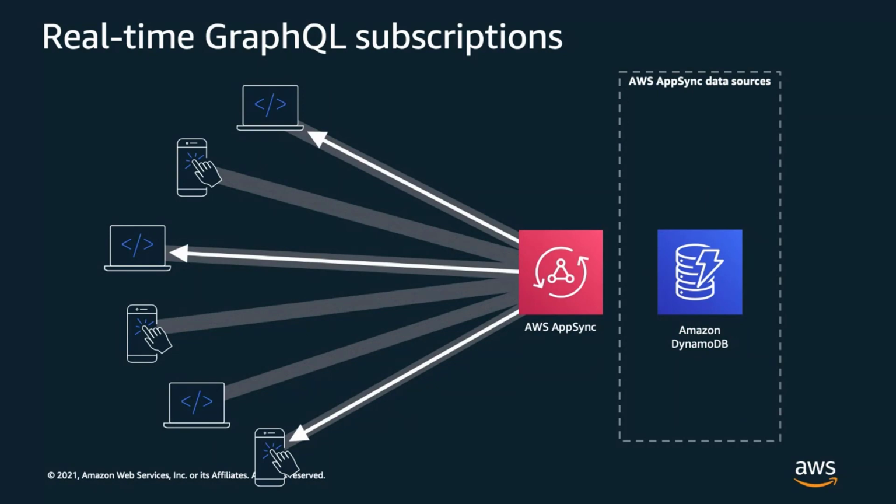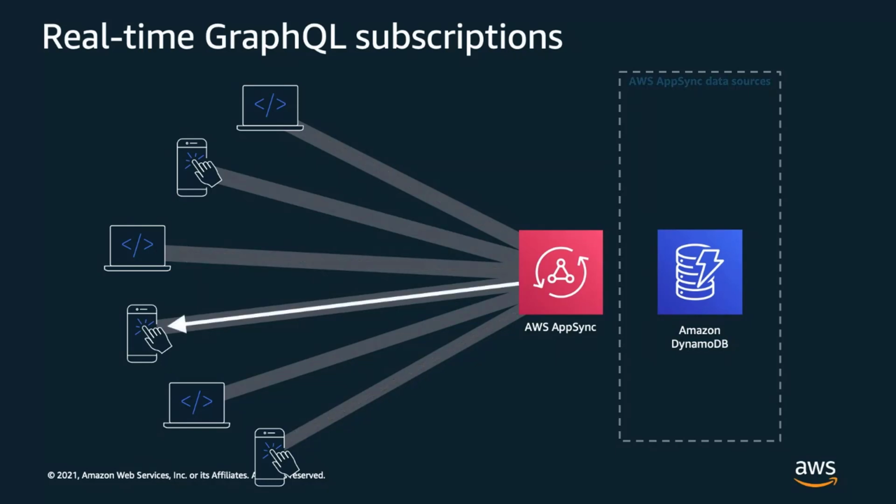Arguments can also be defined in the subscription, and that means that, let's say you don't want to broadcast a message to all clients. You can basically define clients listening just for a particular ID. For instance, on a chat application, you may want to listen just for a chat group ID and just receive new messages for that specific group. Very classic scenario.